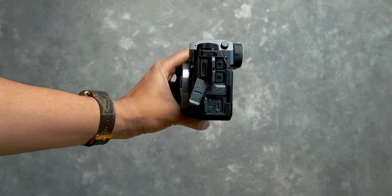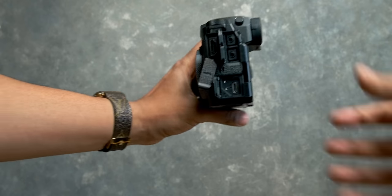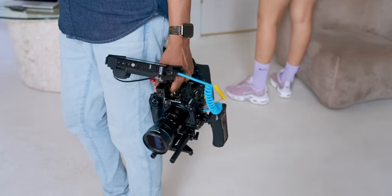Looking at the ports, you have the mic, remote, headphone jack, and a USB-C that's now improved. And here is the big one: a full-size HDMI. For nearly half a decade I've been talking about this — get rid of the flimsy micro HDMI port — and they have. You now have a full-size HDMI port on this camera. That's already a lot of upgrades and those are just some of the notable features.